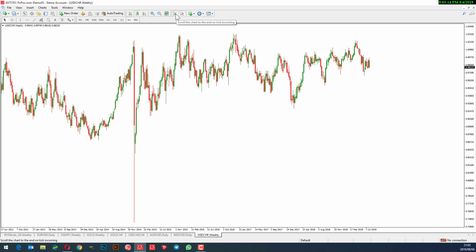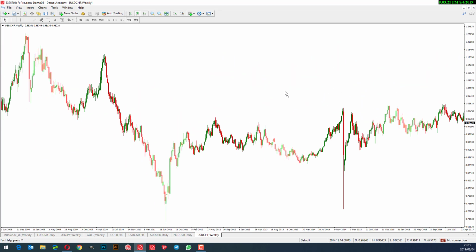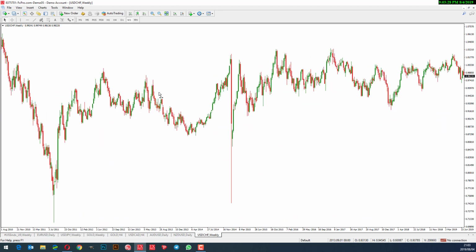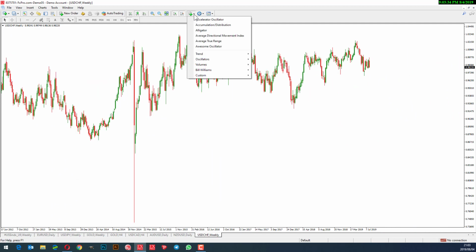If you untick here, then you are able to scroll on the chart without the chart instantly moving when the candle closes. And then this one here is for the indicators. We are not going to be using much of indicators in our analysis, but it's something you can explore on your own and play around with. I know some people are good at using indicators. Personally, I'm not a fan. And we've got the time frames again here repeated, and then we've got the templates here. This is more of the advanced part. I'll be showing you how to create your own templates.